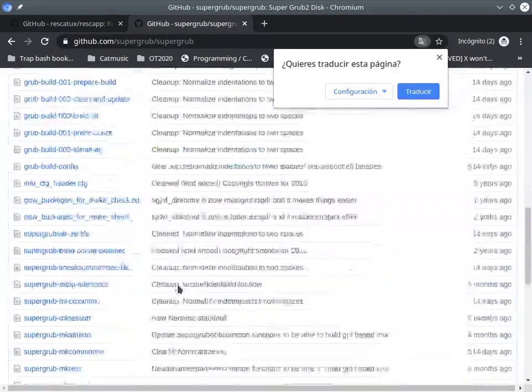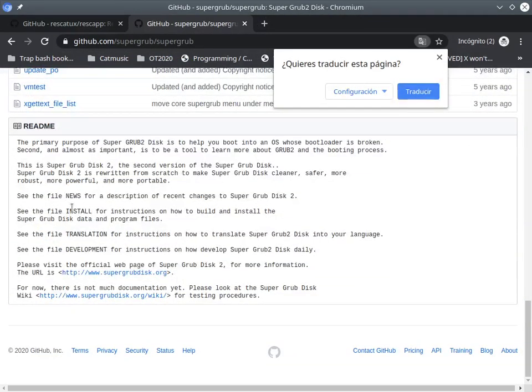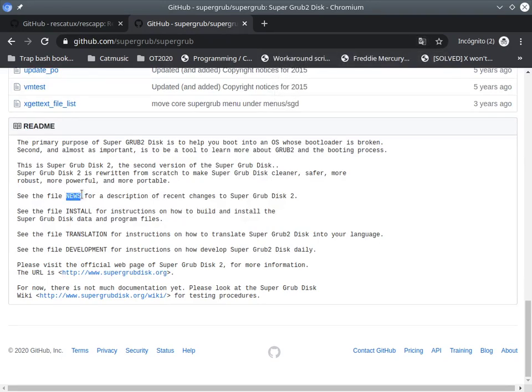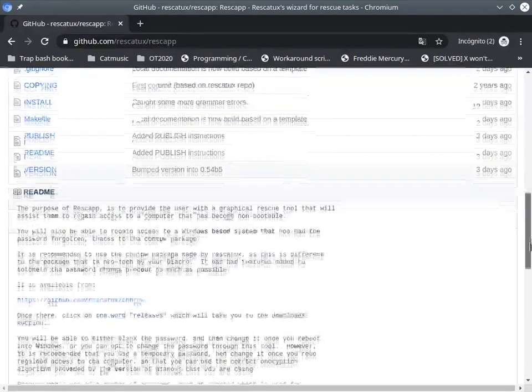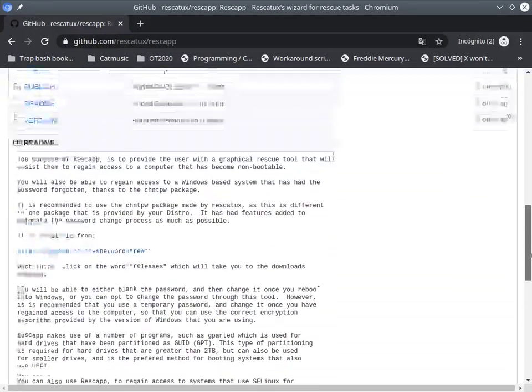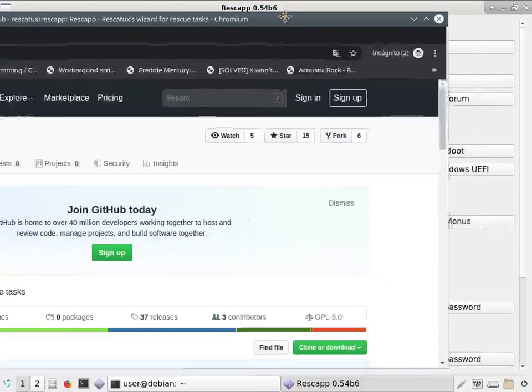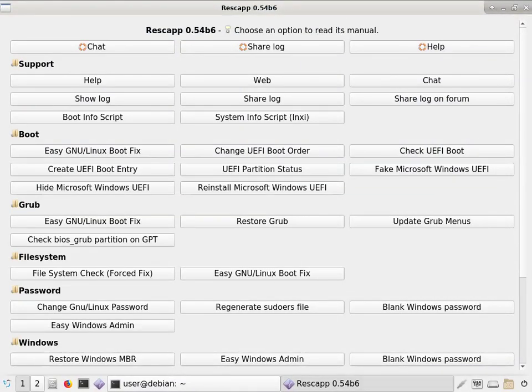So the Supergrub Disk one is more like: you want this, look at this file; you want this, look at this file. His file has a more matching introduction, and I'm not sure about that. But anyways, the thing is that I want some advice from him.